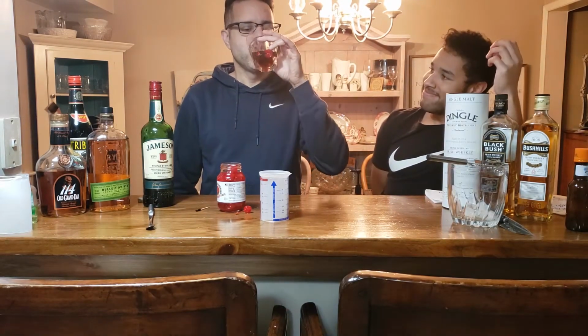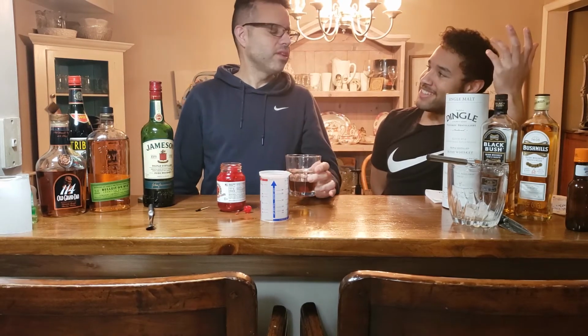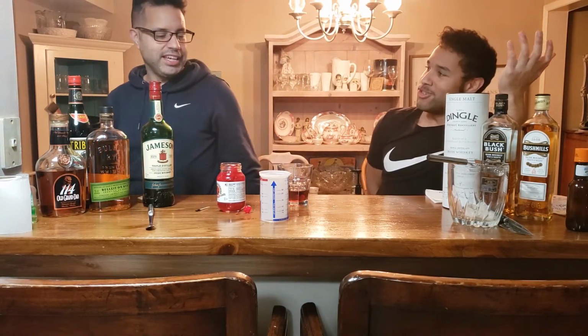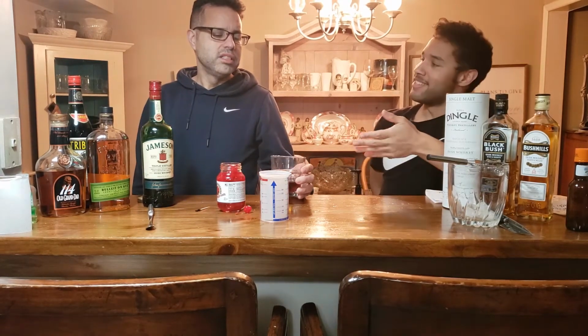What do you think? Not bad. Yeah, it's pretty smooth. It's a lot smoother than I thought it was going to be for bourbon, especially. Yeah, pretty good. Would you order this at a bar? Yeah, sure. Do you want the rest of this?